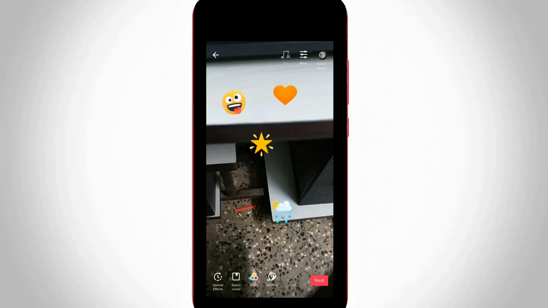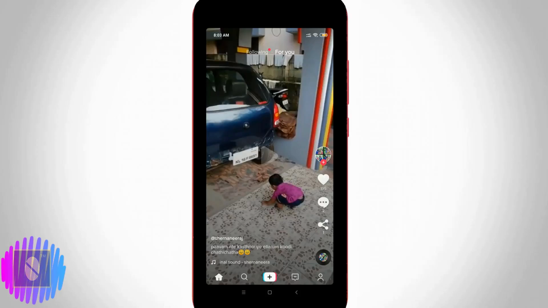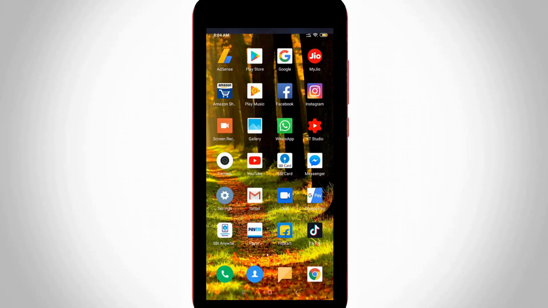So today I will show you how to add emojis in your TikTok videos. And this trick works for almost all Android and iOS devices, so don't worry about your device. Nowadays, TikTok users are increasing rapidly all over the world, and the TikTok team has released some new features. A few days back, they launched a new update called Emojis. So if you would like to add these emojis in your TikTok video, just follow my steps. So let's go to our tutorial.